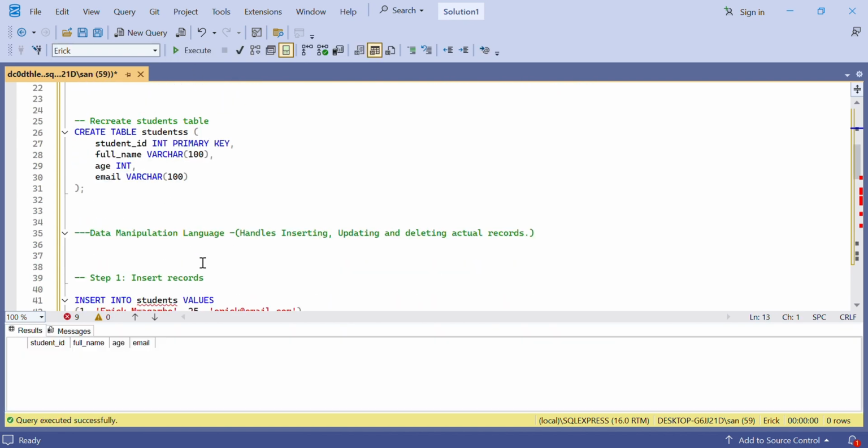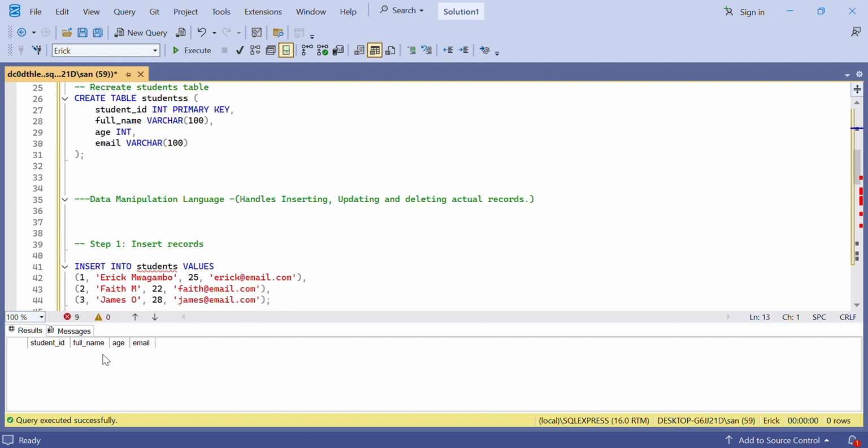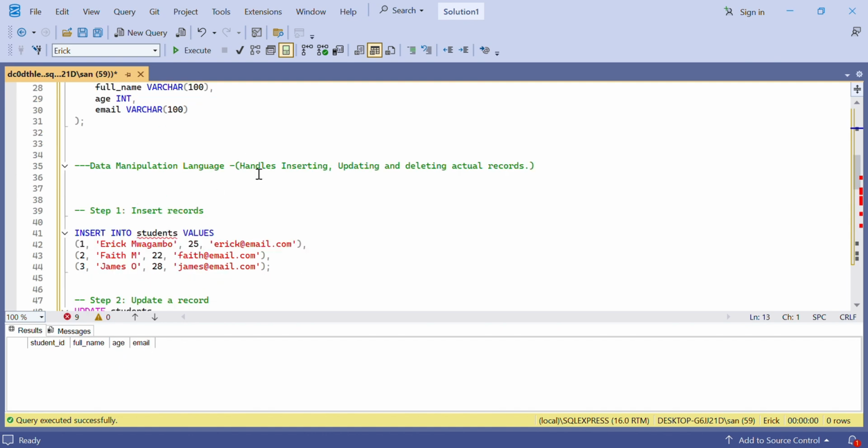This table does not contain data, so we need to insert data into it. Therefore, we're going to use a function in data manipulation language called insert into.